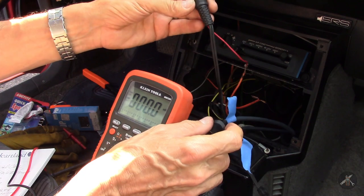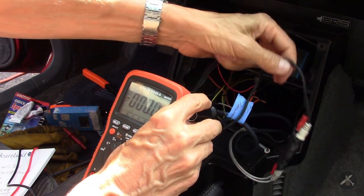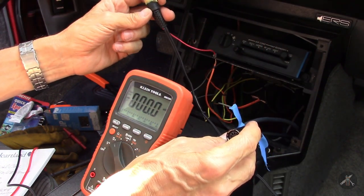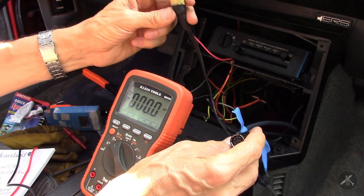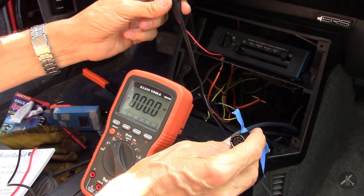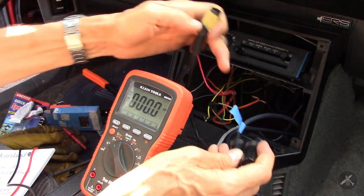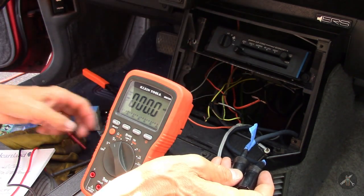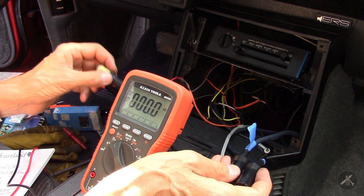And then there's one more — this one actually came out of a Kenwood connector and went into RCA cables. And if I understand the instructions properly from the equalizer and looking at the amp, I think he had subs. This is a connector for a second amplifier that doesn't have speakers connected to it currently. So you'd have had front speakers, rear speakers, and subwoofers, probably in a box back there. For the time being, I'm not going to worry about subwoofers — this one can just sit.